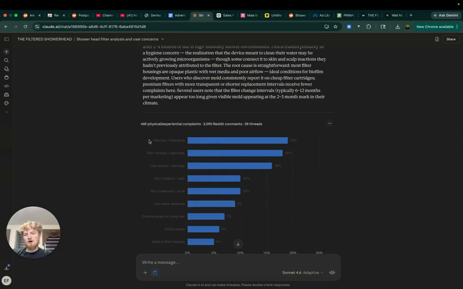So obviously the hair loss and the skin dryness slash tightness, that's what everybody in this market is going for, right? Hair texture too. I did some more research and there's a lot of people doing hair texture slash damage as well. So what we can see is these top couple of angles are just getting dominated.